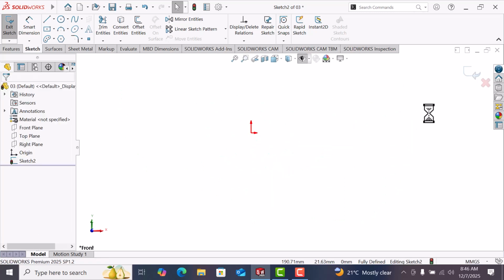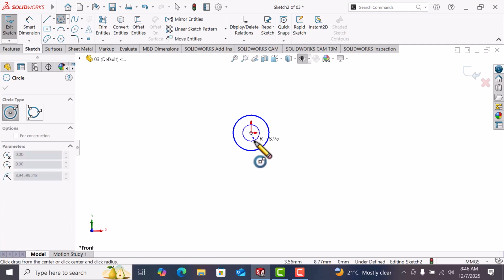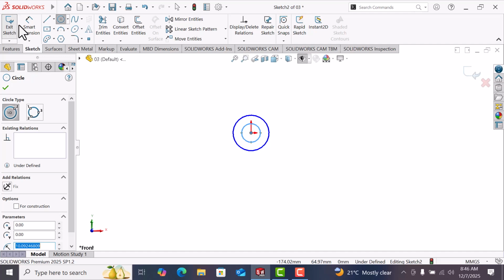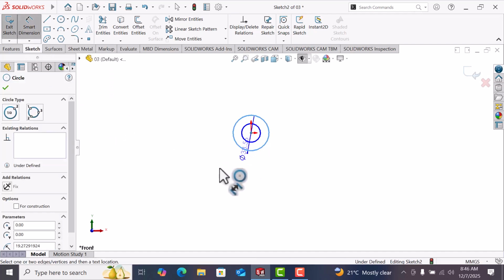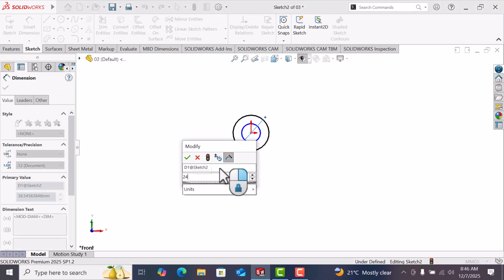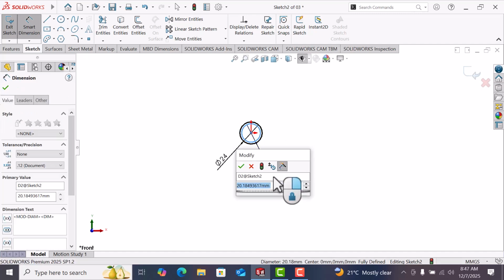Now make new job. Now go to circle. Now draw circle from origin. Now go to smart dimension. This circle dimension 24 and this circle dimension 12.